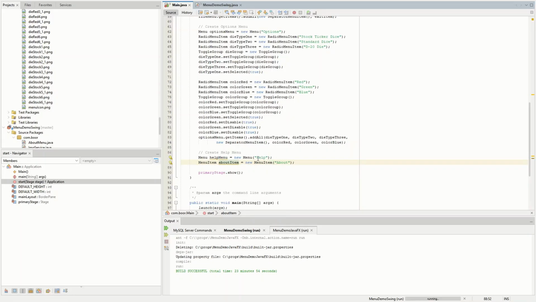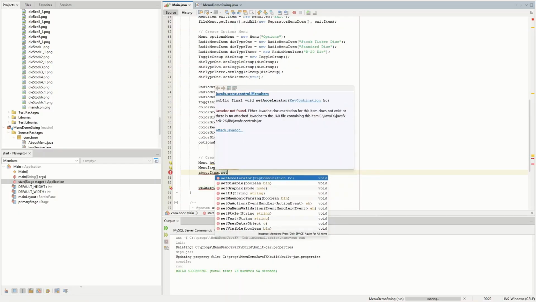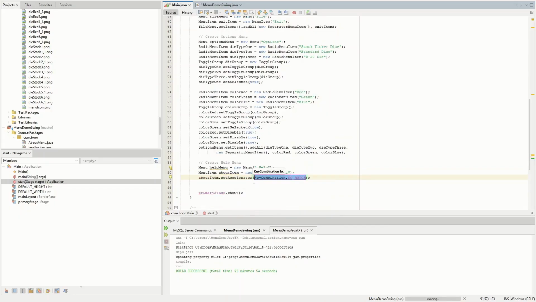Now to add our mnemonics, if you remember, we had a mnemonic for help. So in this, we put an underscore help. And for the menu item itself, about item dot set accelerator. And we want to use the key combination.